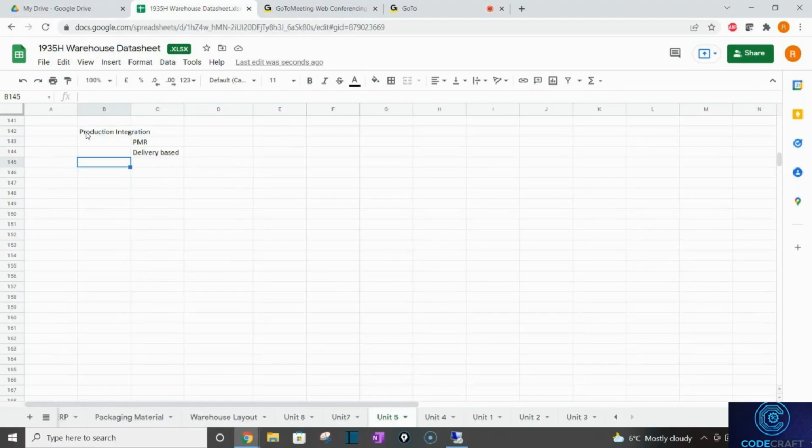In MM or SD, we create a sales order or a purchase order, which is pretty much straightforward. But when we create a production order, we have to deal with 2-3 master data. So let's go through them as well.